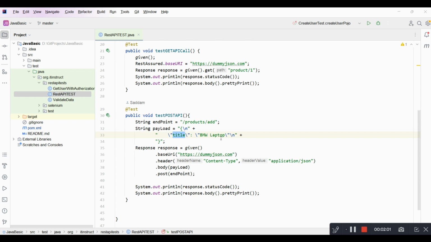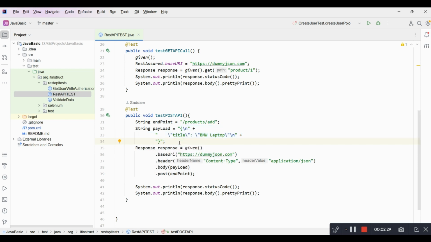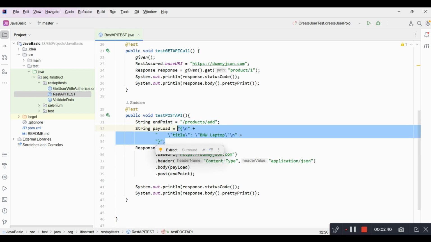But in real case scenarios, you may not have only one, two, three or four key and value pairs. You will have more than 50, 60, or 100 key and value pairs. Sometimes it is 10, 20, 30, or sometimes it crosses 100 key and value pairs. So how to handle those kinds of things? By using this approach, writing 10 or 100 key and value pairs becomes very tough, and your code becomes very hazy to understand. So definitely we cannot go ahead this way.